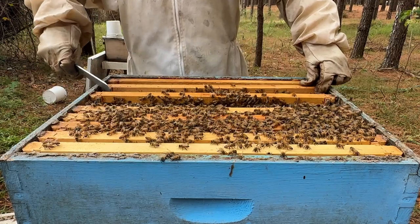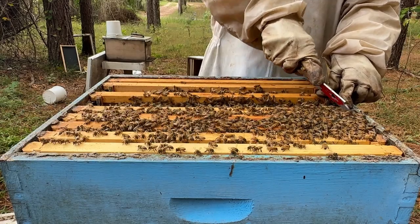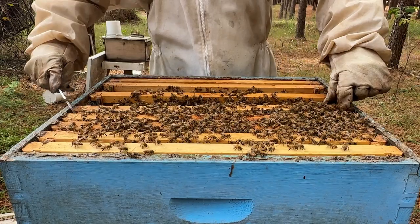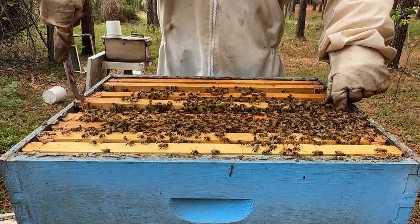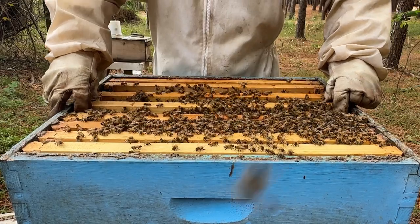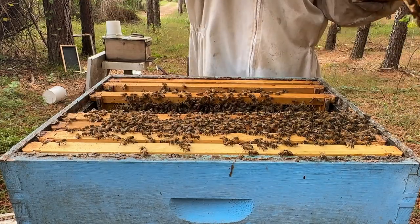I'm going to move these frames out of the way and then put them back the exact way I found them. It's about 10:30 in the morning. I want to get this video done earlier so I can upload it today since it's Sunday. Like last week, we checked the bees - I didn't inspect this half because I had other plans. We're doing good so far, we got brood, and I think this half is building up.